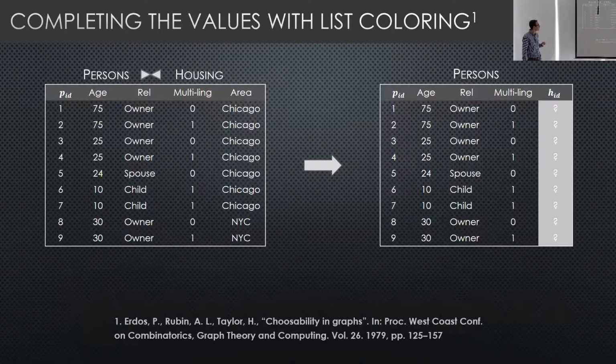But now recall that we've actually completed the join view. So we have a list of candidates for each person. For example, in our example, if I know that Barack Obama lives in the Chicago area, then I can look at the housing table and only consider the households located in the Chicago area. And these are the candidates for Barack Obama. So actually, the problem of coloring the graph is a version of graph coloring called list coloring, where every node has a predetermined list of colors that it can take. So since this problem is still hard, in practice, we color the graph in a greedy manner.